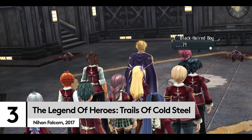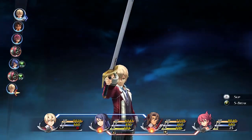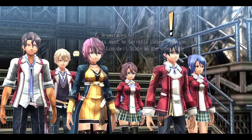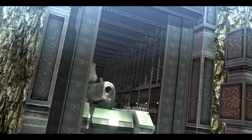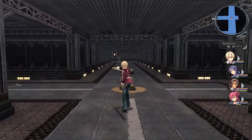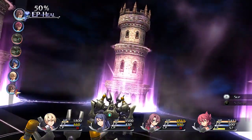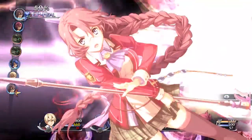You can't have a list of the best JRPGs without featuring at least one that entrusts the fate of the nation to a class of school kids. At least in this case, they're all high achievers that specialise in magical weapons at a military academy. As Rean and his classmates navigate the school year and develop relationships between classes, they adventure across the Erebonian Empire to see the effects of a burgeoning civil war between the nobility and commoners. Despite its rather obvious setting and youthful characters, the story is mature and there's a genuine surprise ending. Only the first two games in the series are available on PC right now, but there are four in total, so start now and you might be done by the time they arrive.